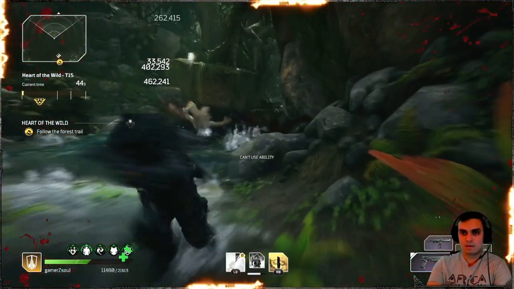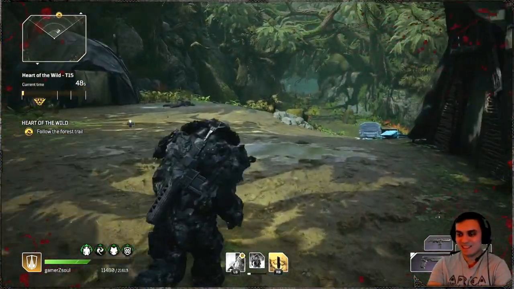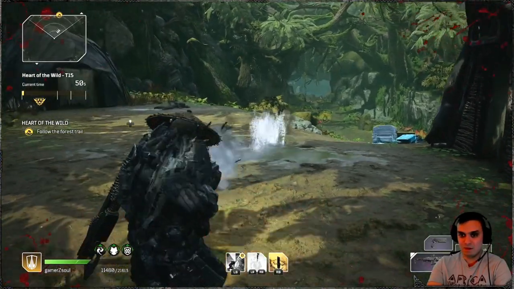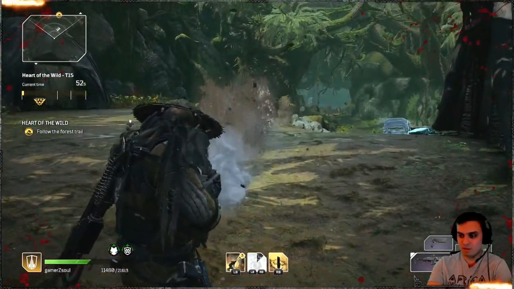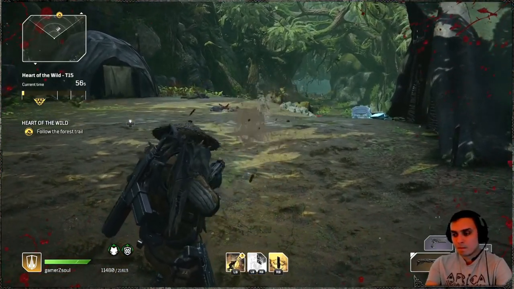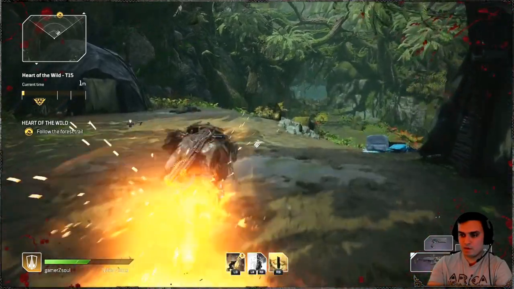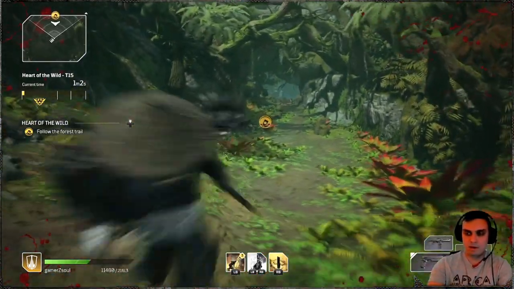Get out of here. So as you can see, there's just a crazy amount of damage. All right, hold on a second. Let me unload this shotgun because they have reloaded. Actually, you know what? Let me get to the elite, and that's going to be the best target practice.